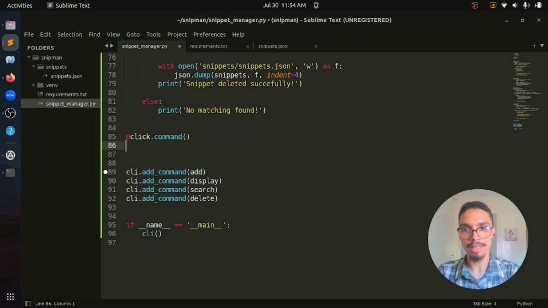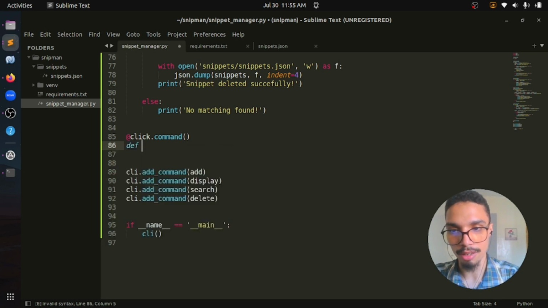That would make things easier, because if we provide an argument, the user needs to know the exact index that the code snippet has, so it'd be very difficult in terms of user experience to copy this command. So in order to do this, let's just say def copy.